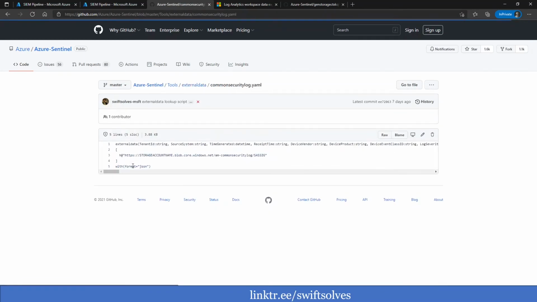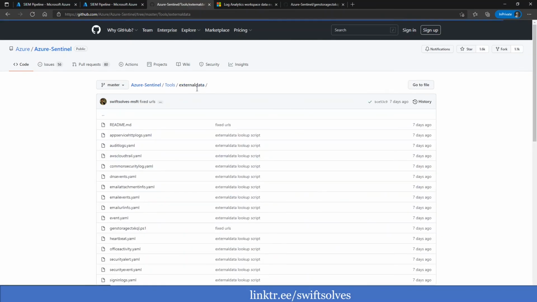Maybe you're looking at firewall logs in the past that have been archived and you want to look at that data. So again, it's another great place to just be able to get the base KQL query and the schema involved with the external data lookup, but then also to use that PowerShell script as well to help with operationalizing against that.